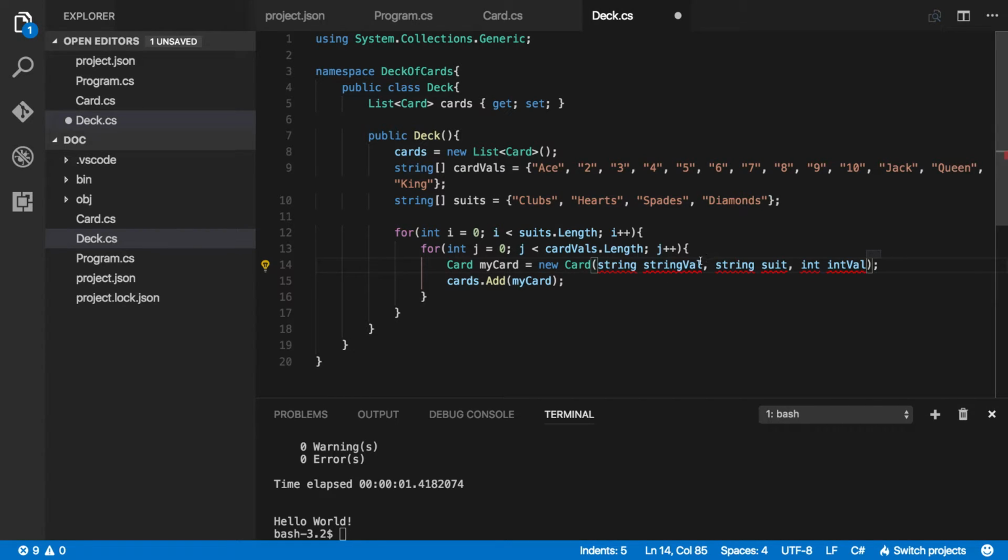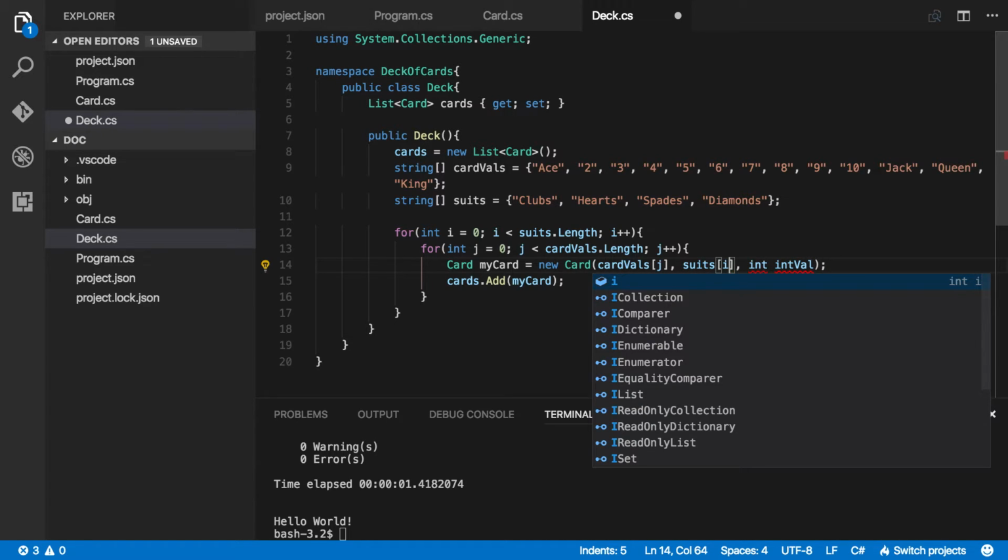So what should I pass in for stringVal here? Maybe cardVals of j. What should I pass in for the suit? Suits of i.